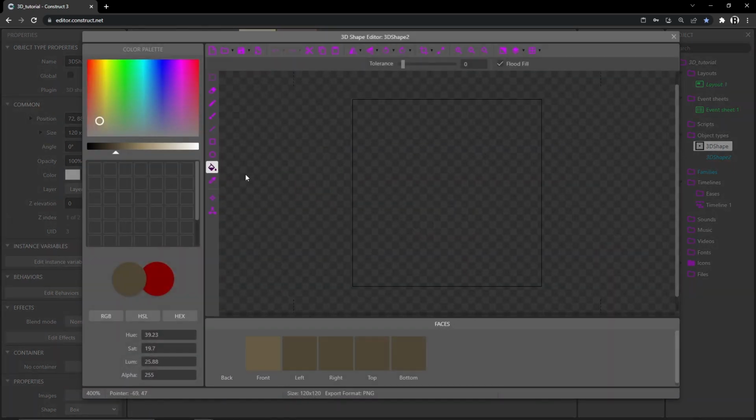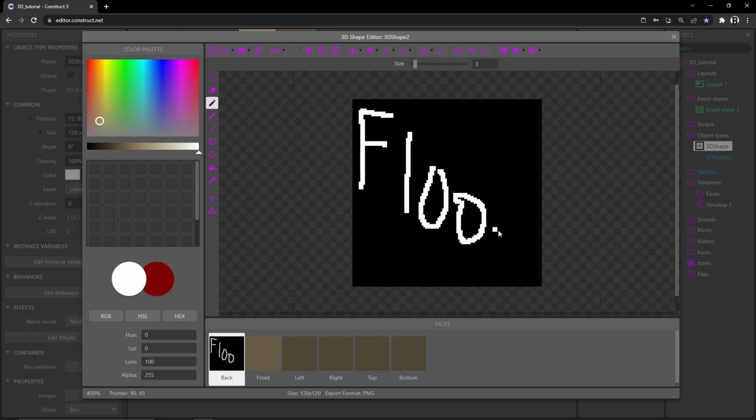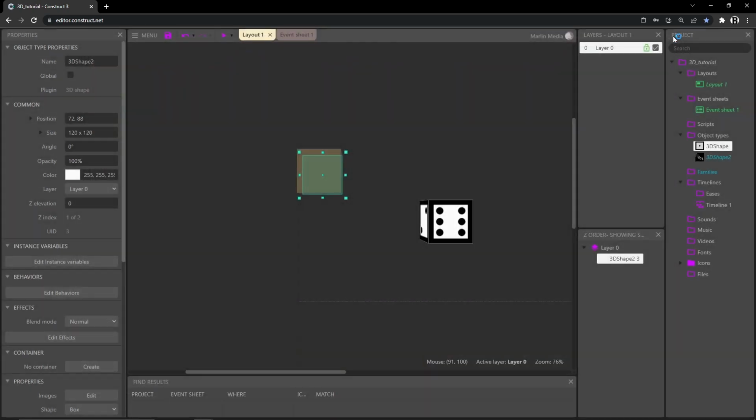So I came up with my own organizational process here. You don't have to do this. I'm going to slide this over to a full black, pick this back frame, fill it with black, and then I'm going to take my pencil tool with a size of 3 and a color of white, and I am just going to draw in the word floor. There you go. It's something other than nothing, and that's how I see it.